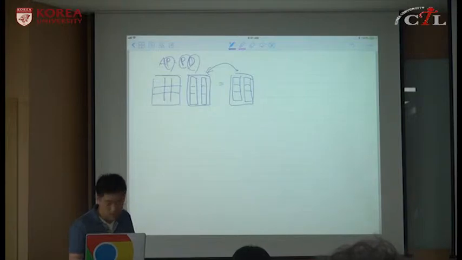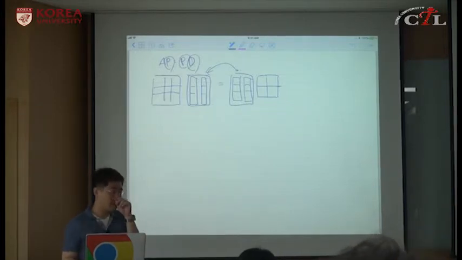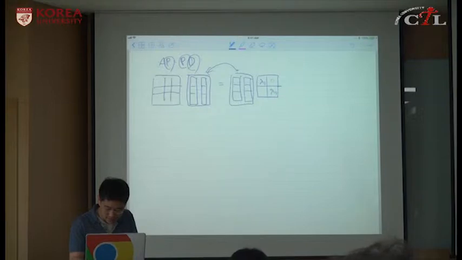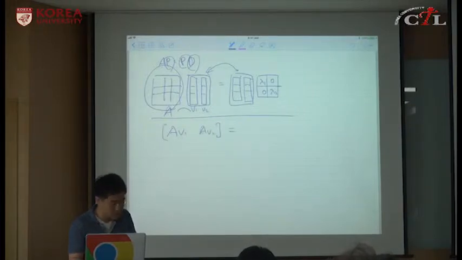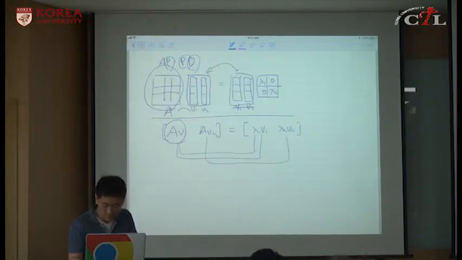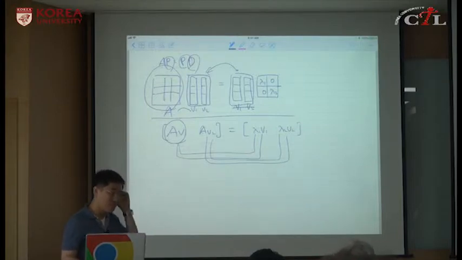And then what about D? D can be represented as just a 2x2 matrix. Again, you have two linearly independent eigenvectors, and you can think of their associated eigenvalues, which we call lambda 1 and lambda 2. If we call the eigenvectors v1 and v2, then in this equation, A times P is the matrix with columns Av1 and Av2. On the right, we have the columns lambda 1 v1 and lambda 2 v2. And so you still obtain Av1 equal to lambda 1 v1 and Av2 equal to lambda 2 v2, so you still obtain this eigenvalue-eigenvector equation.